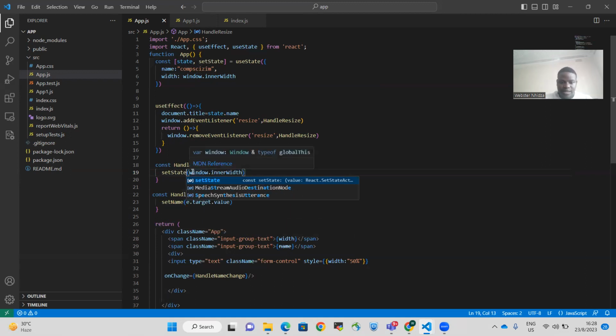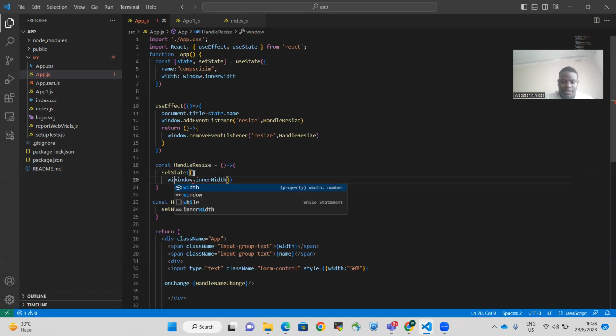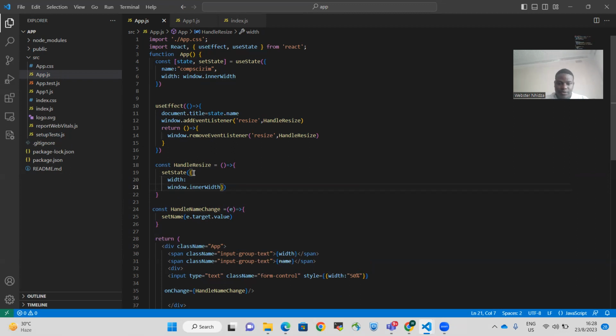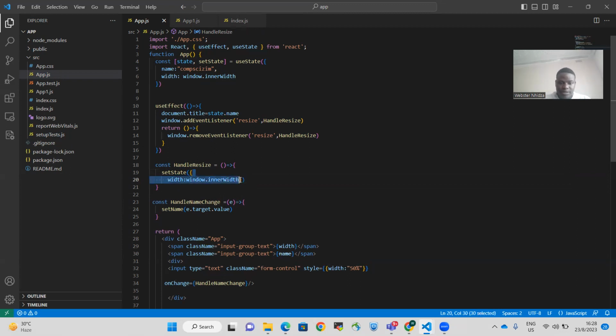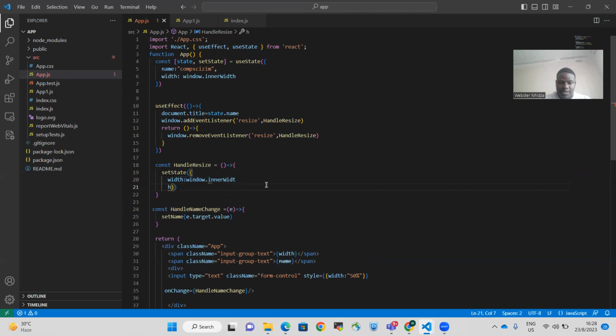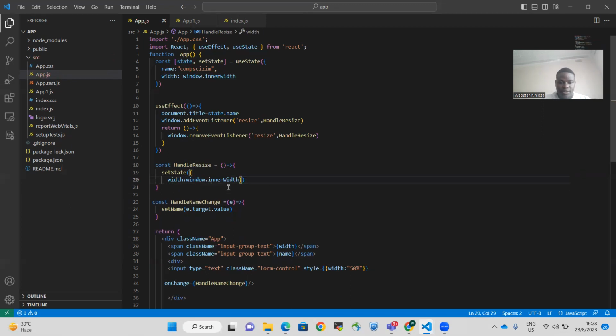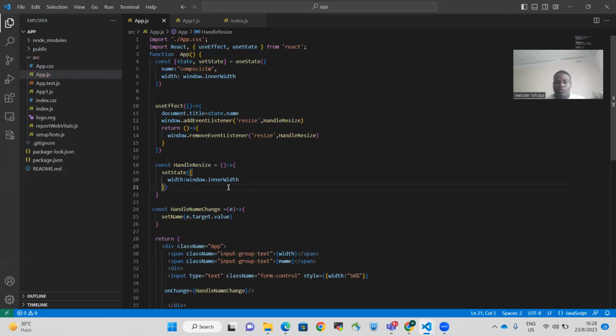So I have to mention what I am changing here. So here I'm changing the width. That will be it. And it is also very good to do it with each state here.